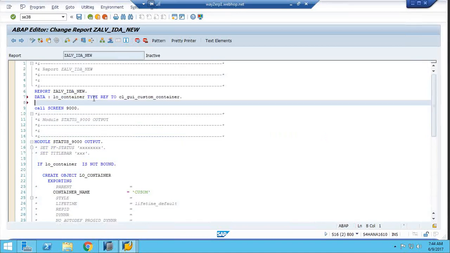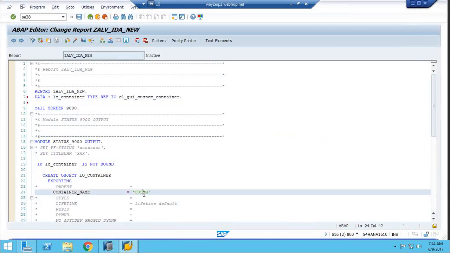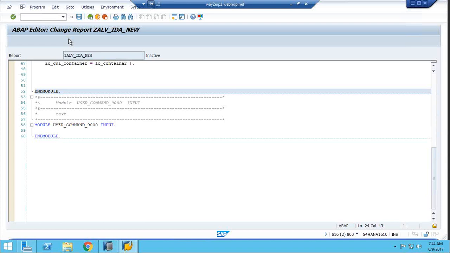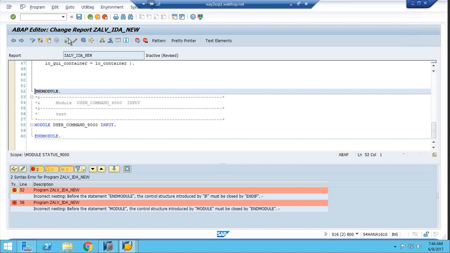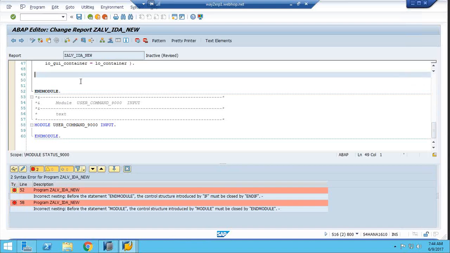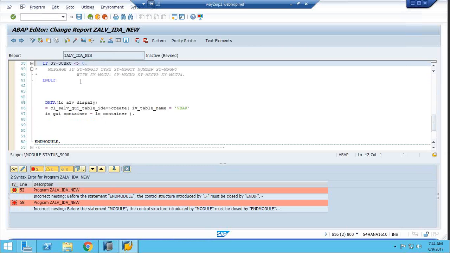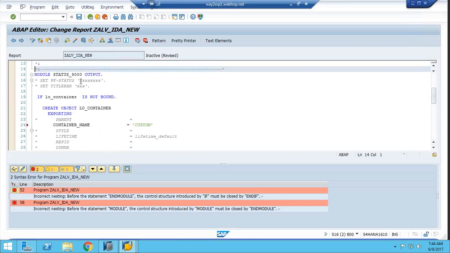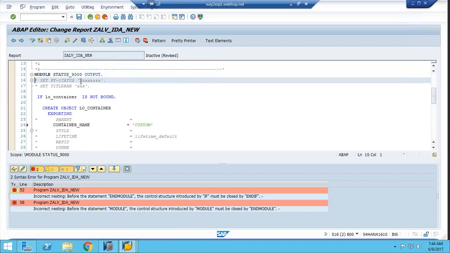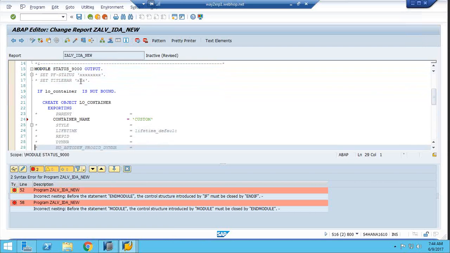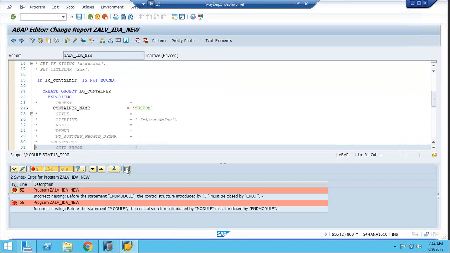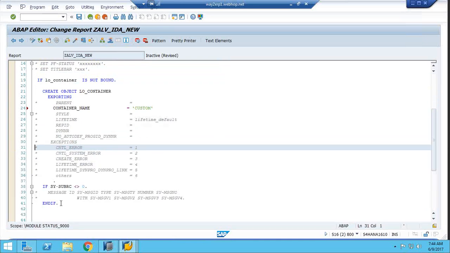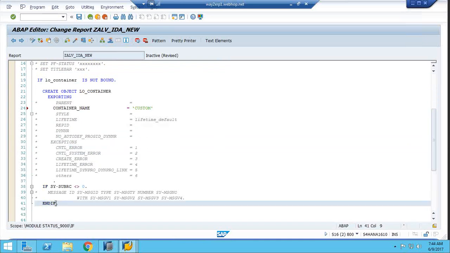Yeah, custom also you have to do. If is not closed, end if. Why is it, yeah, down. One more end if.